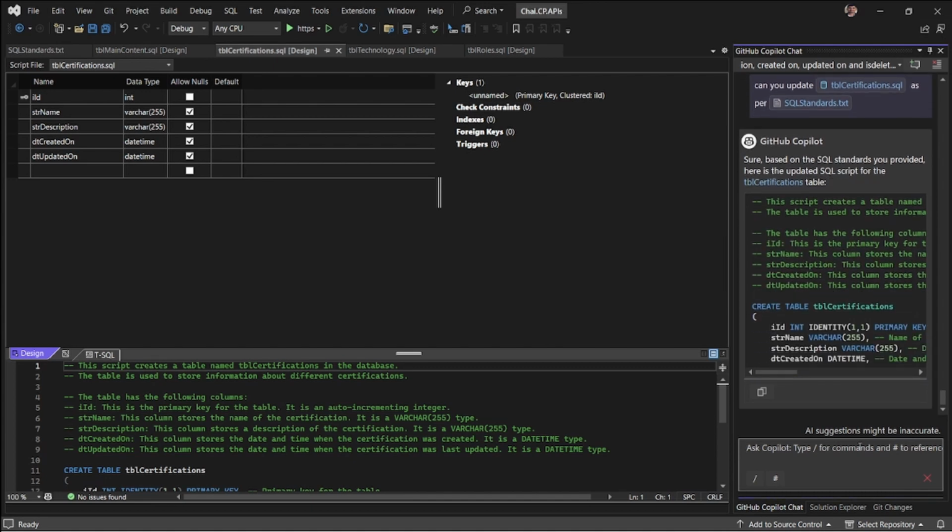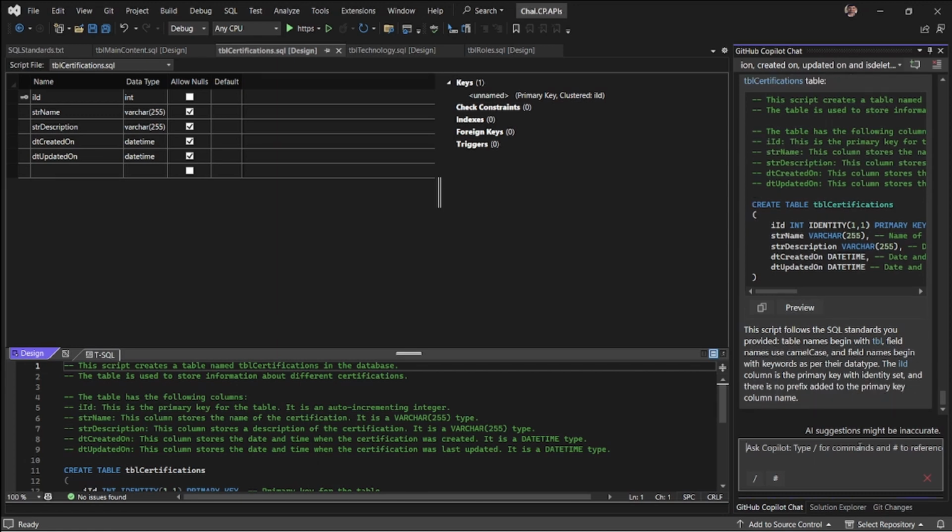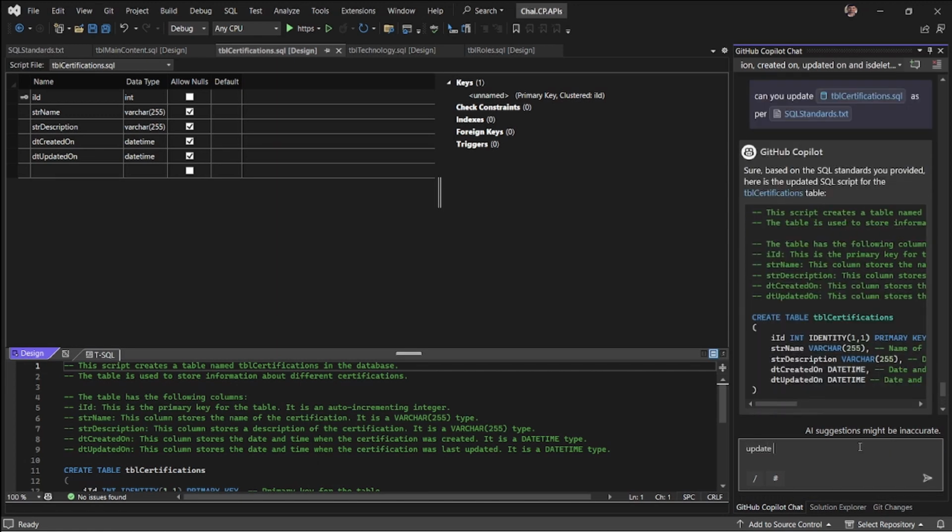So that's how you can use GitHub Copilot to go ahead and generate the code, and in some cases if it doesn't work, you could always ask it with a simple prompt of renaming the column. Can you rename this table certification and rename it to ID, right? That's another way of writing a prompt. One way is to use the SQL standards file. Second way is to update or rename the column wherever IID is there with the ID column, right?